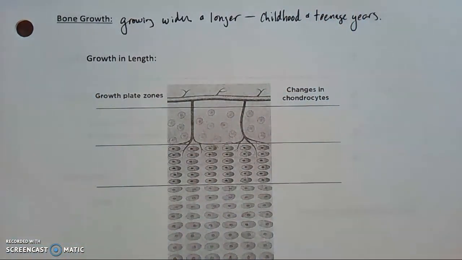And a lot of this is under the influence of hormones, especially during puberty. So we're going to have hormones influencing the secretion of bone formation. Most of that is due to a hormone called growth hormone that is secreted by the pituitary gland. In any instances where bone growth does not stop after puberty, most of the time that is due to some kind of tumor on the pituitary. And in fact, the tallest known person who was over 8 feet tall had a pituitary disorder, and his bones just kept on growing because of the influence of these hormones.